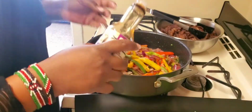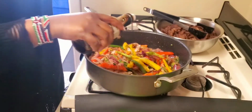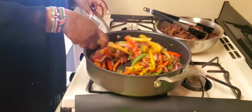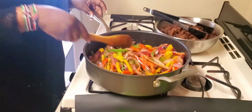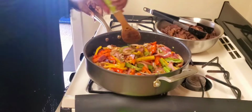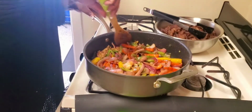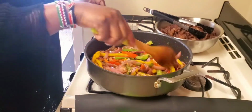So I'm going to add some dark soy sauce. So the dark soy sauce has a lot of salt, like I said, so you want to be careful with that. So for the measurements, you can use a teaspoon of each. When in doubt, just use a teaspoon of each spice plus the salt will be fine.